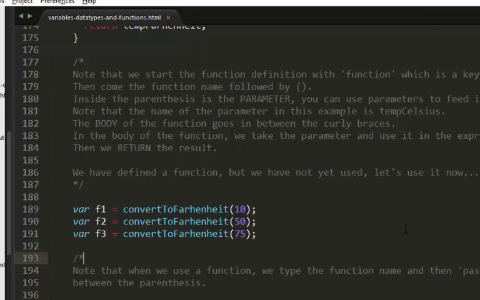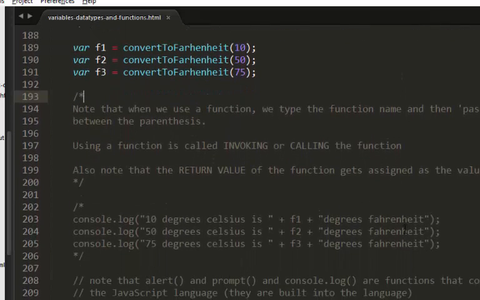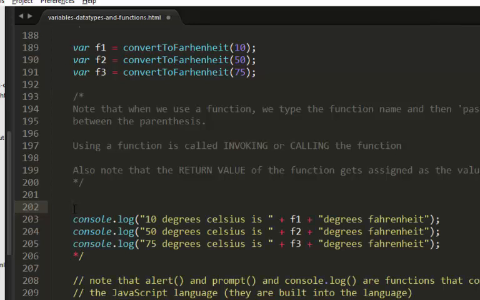So if you want, you can go ahead and uncomment lines 202 through 206. I'm just removing those comment markers so that this code will run right here, and we will see our function in action in the browser if we do that. So I'm going to click save, then go over to the browser.